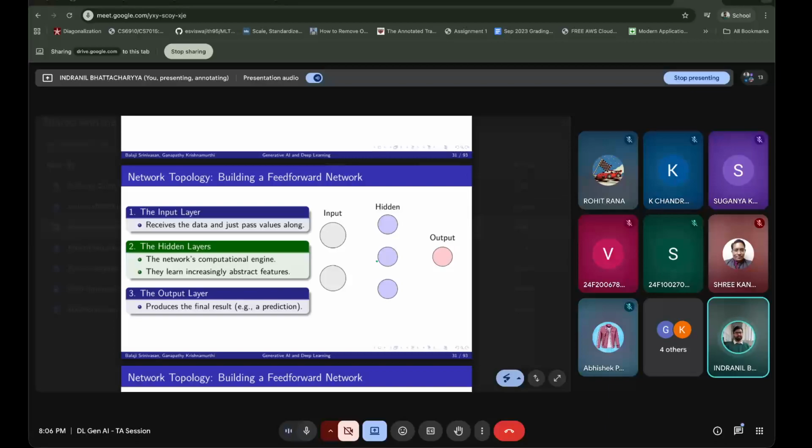To make it simple, for every layer the activation function remains the same. Suppose for this layer we use ReLU only, for this layer you use tanh or something, whatever you think is suitable. Theoretically it is possible, but practically for computational purposes we don't use it.